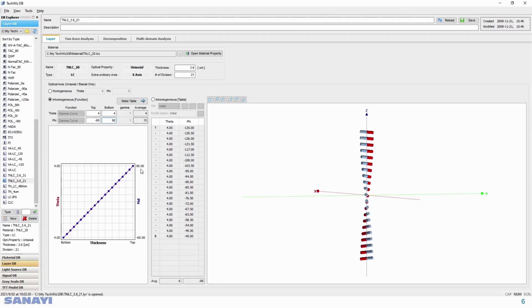And you can see the changed linear interpolation graph from minus 60 to 90, but the table is not changed, so you must click the make table button here, and then you can see the angle data in table form. Also, you can see the LC distribution based on the user-defined values.